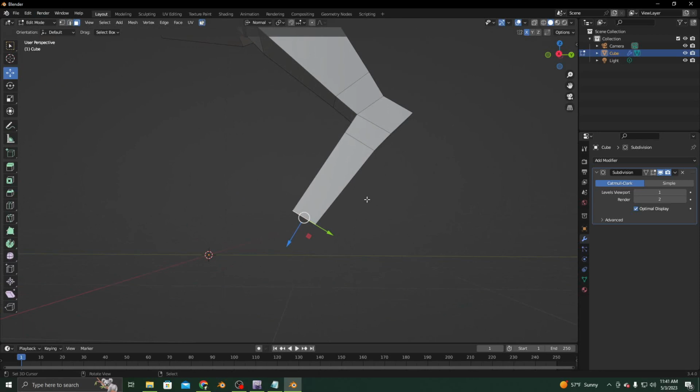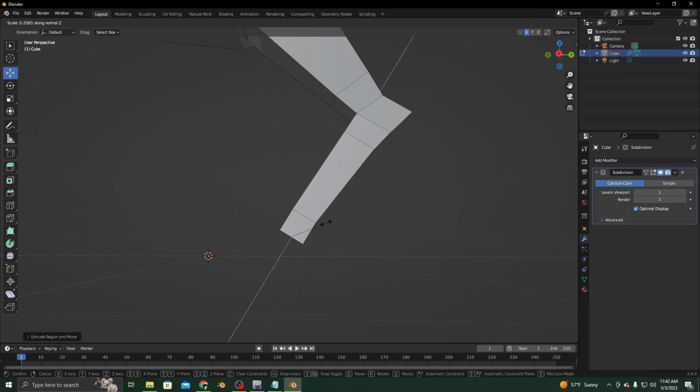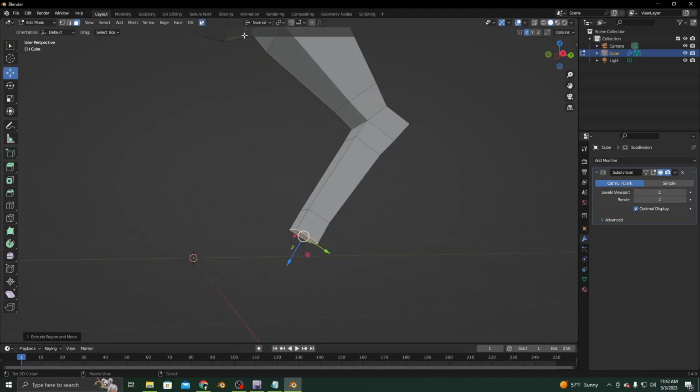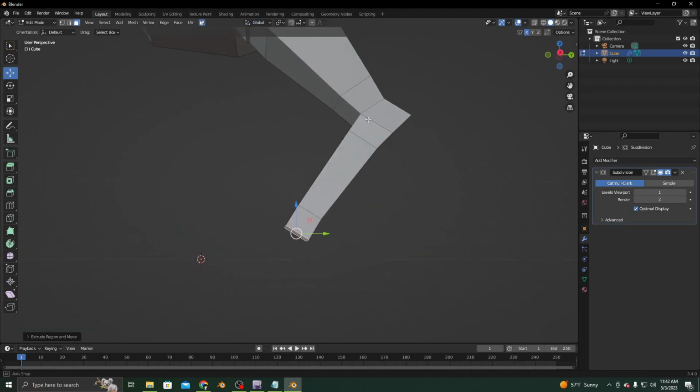Now, feet are kind of hard, but I've recently found a way to make it look really good, and I will show you in this chapter how to make feet. To make the feet, we are going to select this face, and then bring it down until it's about the area we want the foot to start. And then we're going to press S, Z. Oh, we're still on normal mode. Hang on. Go back to global if you are on normal. Then press S, Z to flatten it until it is completely flat on the Z axis.